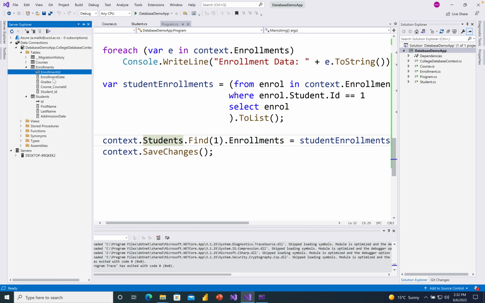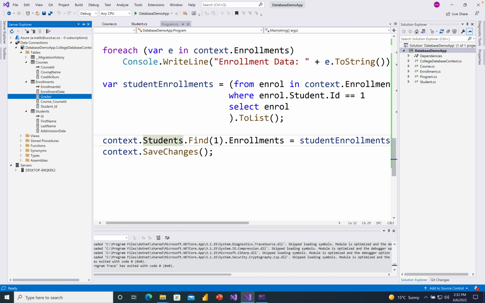Again, we have enrollment ID, enrollment date, and grades, but then we have course underscore course ID and student underscore student ID. So it has not saved the student object or the course object, rather it just saved the IDs, and these become the foreign keys for the student and the course table.